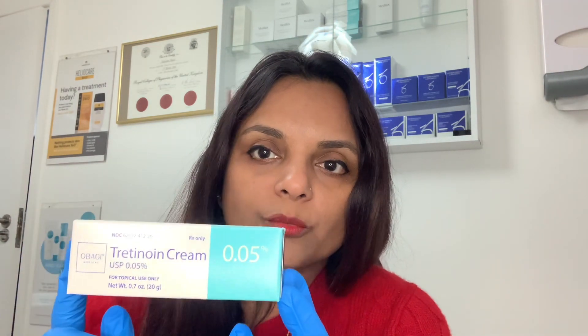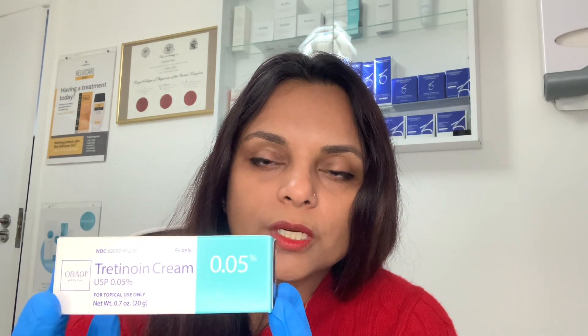This is a common product that I prescribe in my clinic. It's actually on prescription only because it's a very high strength product and you can't buy that over the counter. You would use probably a small pea-sized amount on the palm of your hand and apply it to your face maybe once or twice a week to start with, because it's pretty strong stuff. You don't want to use it more often than that at the beginning. And as your skin gets used to it, you can increase the frequency to say three or four times a week.